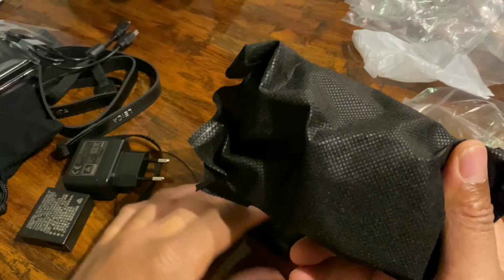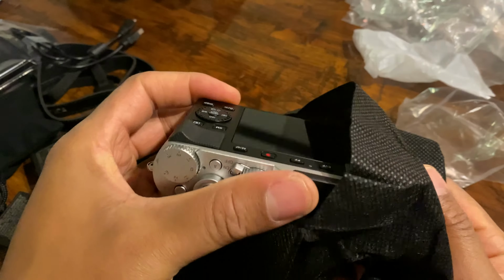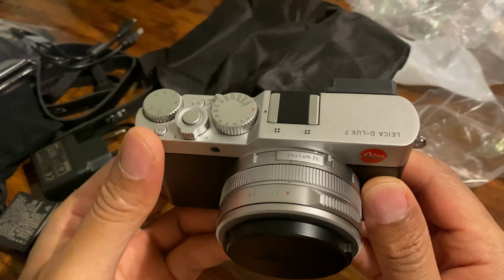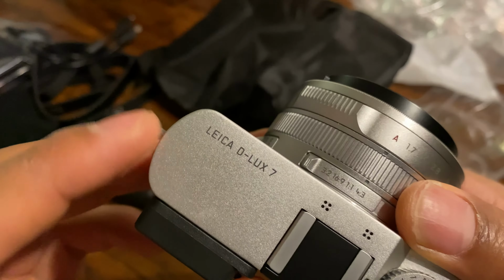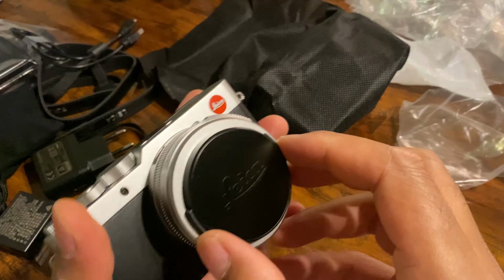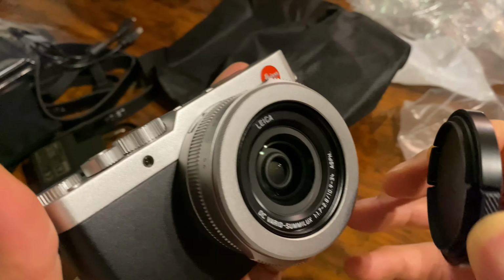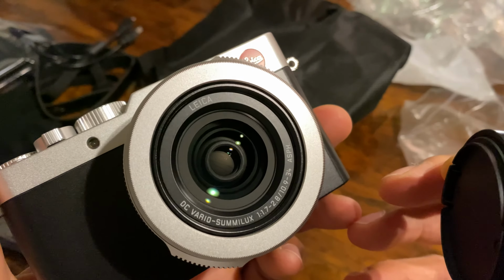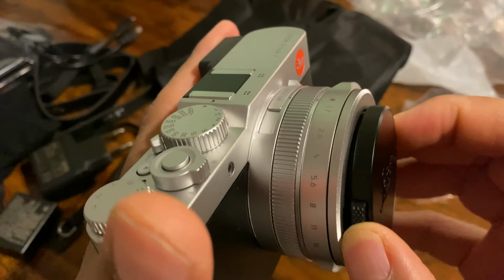There's nothing else in the box except for the camera. Comes in some sort of mesh bag. Look at that. Pulling it out, here is the camera. This is the D-Lux7. As you can see right here, it says D-Lux7. Here's the lens right here. Comes with the lens cap on here. It says Leica, pretty fancy. Lens cap, the lens. Right there, it says 1:1. All right, pretty nice.